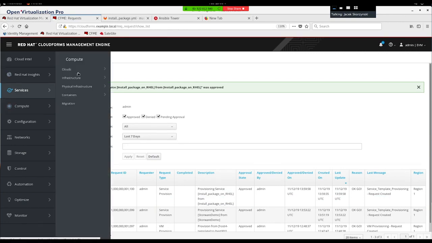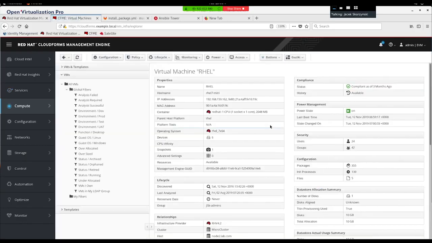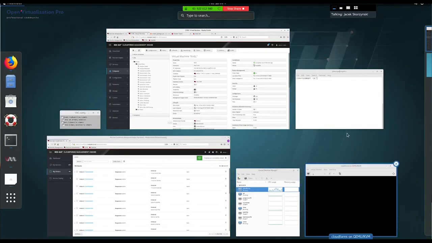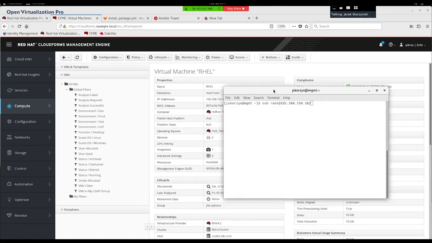Here we will find this will do something in the background in my infrastructure, in my virtual machines. I will find out that I didn't connect to my machine. So let me connect to it. SSH to 162. It will be pretty fast. So let me check if I already have this Red Hat HTTPD package installed. It should be already there because Ansible is pretty fast and this playbook wasn't a huge one. So it should work.